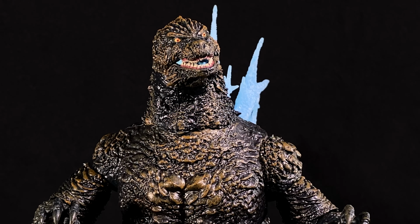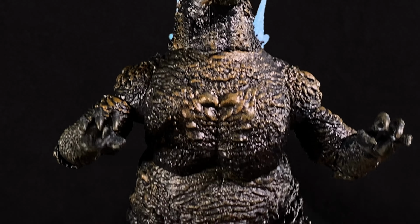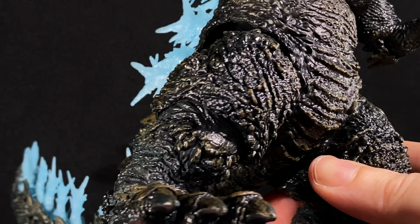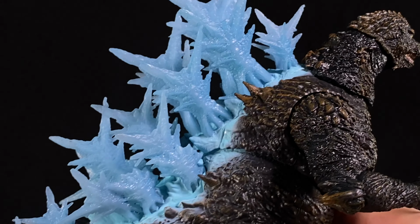Let's take a look at the details on this figure, especially those awesome spines. Godzilla's skin features a very dark color with a brown dry brushing to highlight and bring out the details throughout the body. Once again, to my eye and not the camera, this figure doesn't look nearly as glossy or shiny.